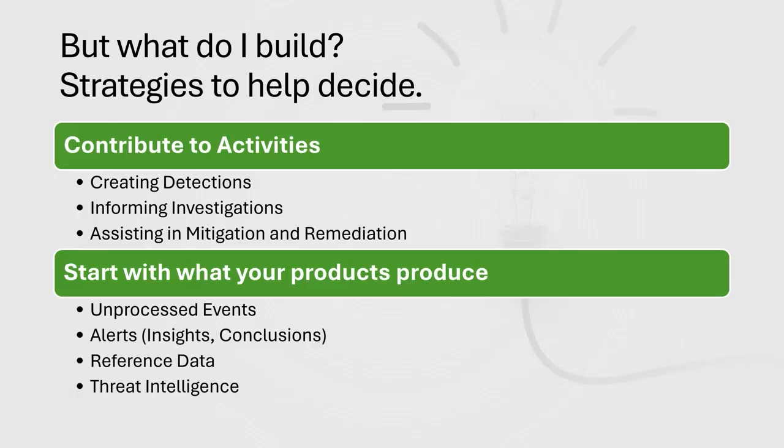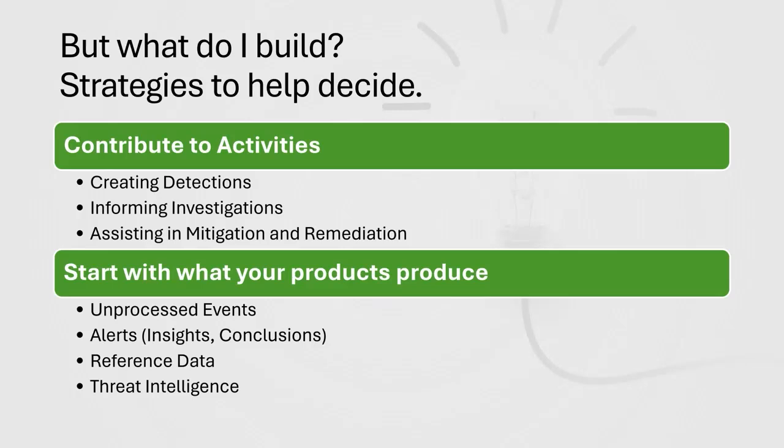And these would be sort of workflow activities. So contribute to activities. And then the second thing is start with what you produce. If you produce unprocessed events, probably the most important thing that we can do is figure out, are there nuances of malice that you could tease out from that pile of bits? So this is where we would use the SIM and big data technology to produce detections out of raw events. However, many of you are security companies and you draw your own insights and conclusions already. Those alerts and insights and conclusions are absolutely critical to investigation. And this is one of the areas where I absolutely love the phrase security is a team sport. Sentinel is a place where lots of signal and lots of insights and conclusions come together in context to help an analyst make a timely and accurate determination of an event and what they should do about it.